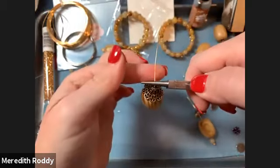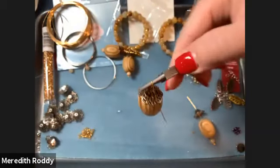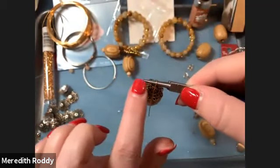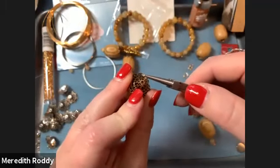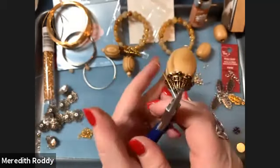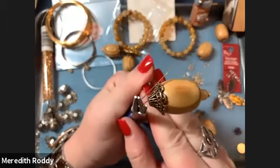And then I'm going to take my index finger and I'm going to pull that wire over the top part of the wire toward me. So this is what this guy is going to look like. Okay. Now, my wire is over the top jaw of my plier. I need that wire now to be in the bottom jaw of my plier. And I'm going to switch my hands so that the bead, it was down here facing this way. Now it's going to come up and face this way.